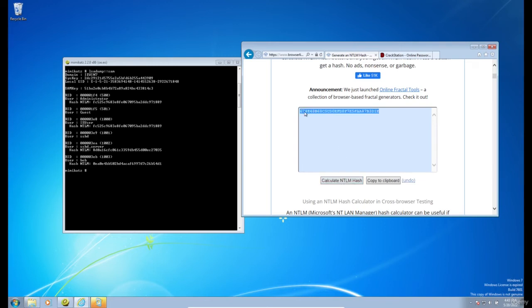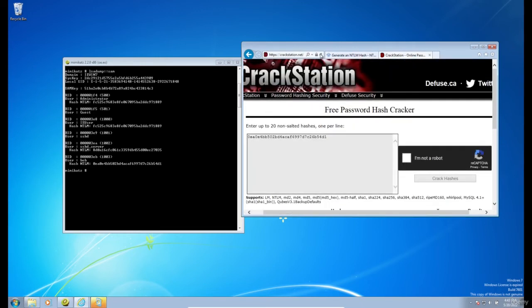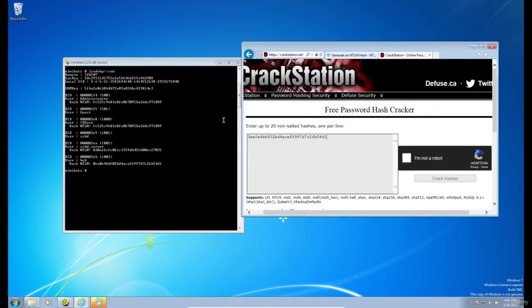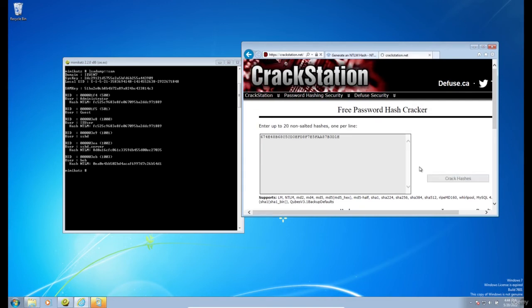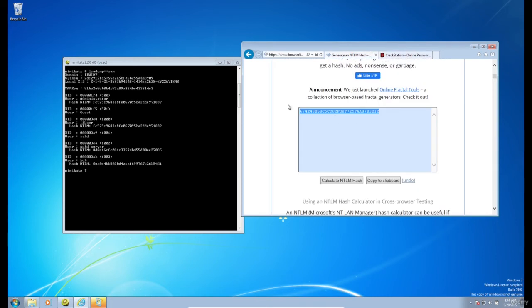So Windows would store this NTLM hash. Then inside the CrackStation website, we'll paste that hash, click crack hash, and you'll see it cracked the hash. And so that's how it stores hashes, in this NTLM hash format.